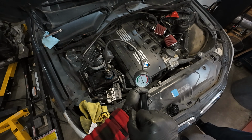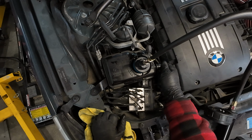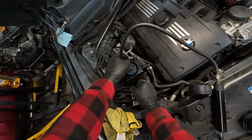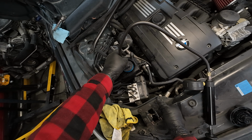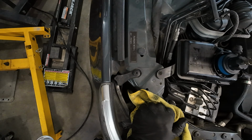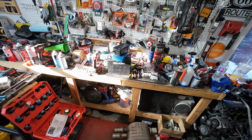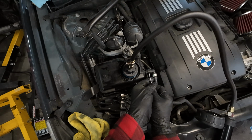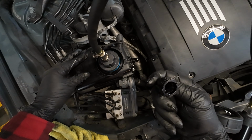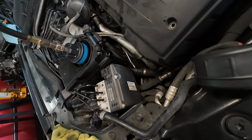It's still leaking, hey? Still leaking, hey? What? Why? I think that hose might be toast. Either that or this coolant reservoir is a cheap China one. I mean, it says the German stuff on there, but in some cases what can end up happening is the fittings might not be 100% for what you're looking to do. Yeah, see, the O-ring is still there, but for whatever reason, it's leaking.